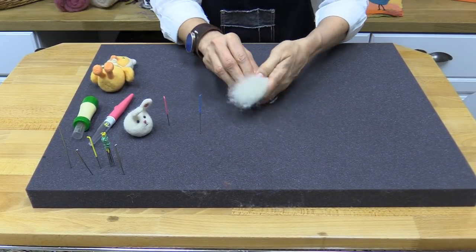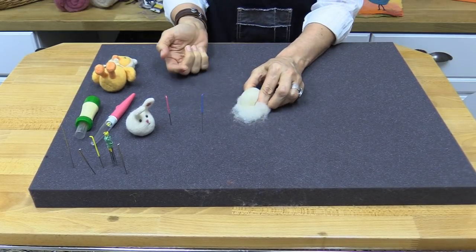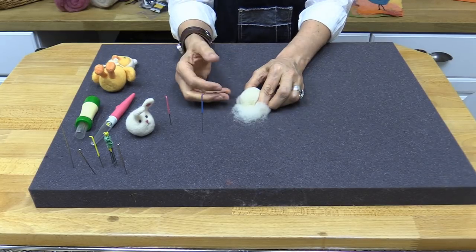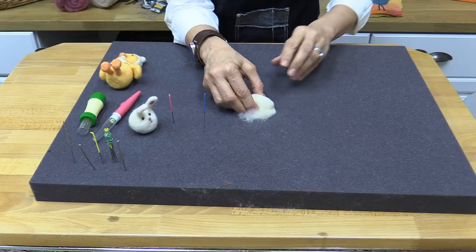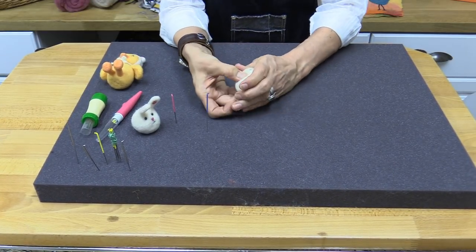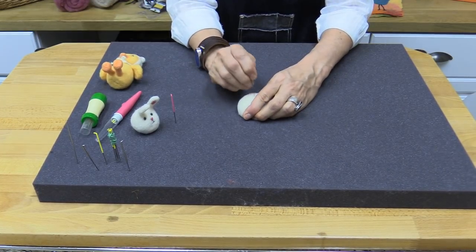You would make an Easter egg the same way. You would just shape it more like an egg. So notice that I'm not letting it go. If you get a bunch of air in there, it's going to take more effort to make a really firm ball. So hold the pressure in, hold it really tight, and now just tack everything down the best you can.